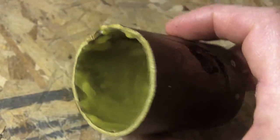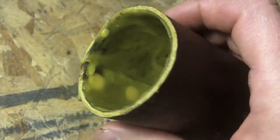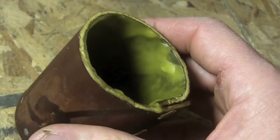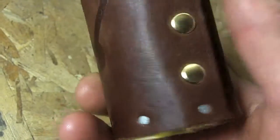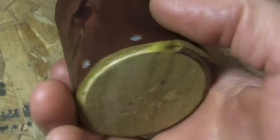And here we go. I went ahead and melted the beeswax, poured it into the cup or shot glass, as the case may be, and kind of poured it back out while it was still flowing pretty well. Again, like I said, I used natural beeswax, so that's the reason it has a yellow tint. If you're put off by the yellow tint, then, well, I guess that's your problem. I wanted to go as natural as possible, so I went ahead and used the natural beeswax from our own beehives out back.